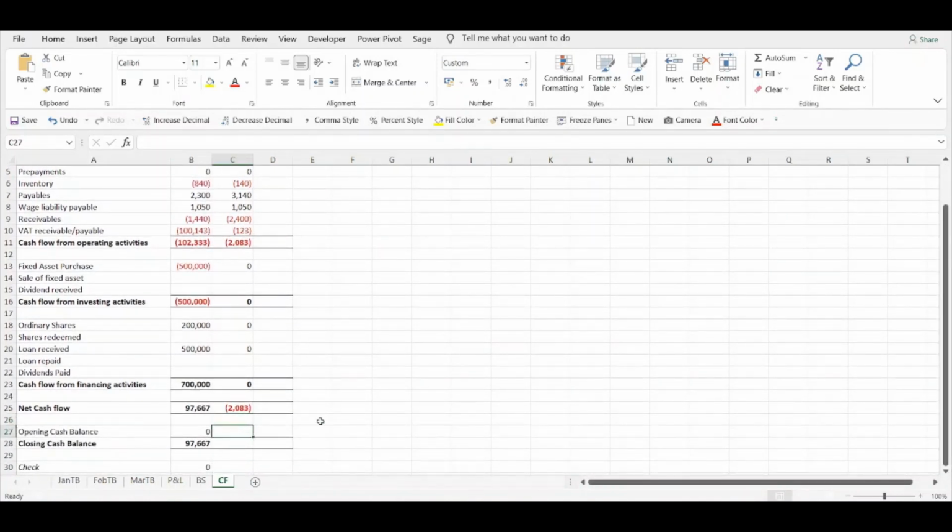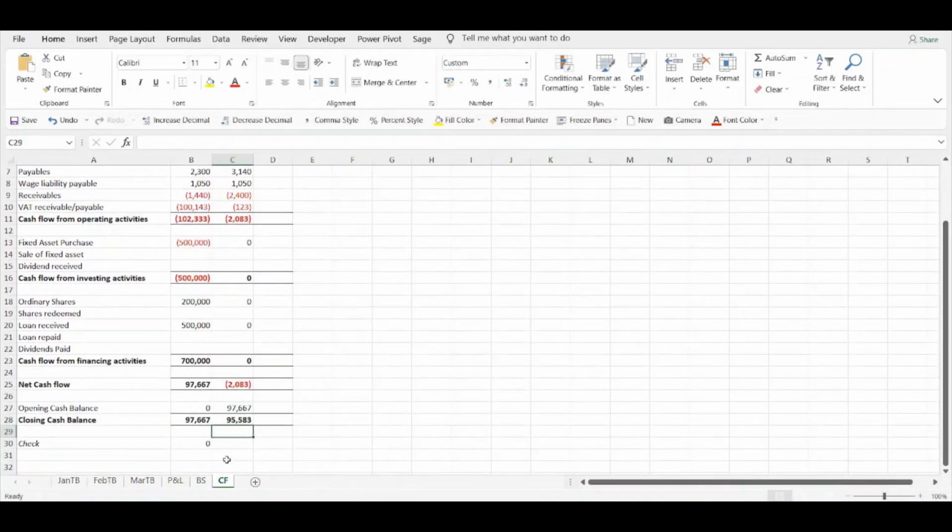Our opening cash balance in February will be equal to our previous month's closing cash balance, and our closing cash balance for February will be equal to our opening cash balance plus the net cash flow for February. That gives us 95,583, and this needs to tie back to our balance sheet exactly. If we drag across the check formula, we get a difference of 0.